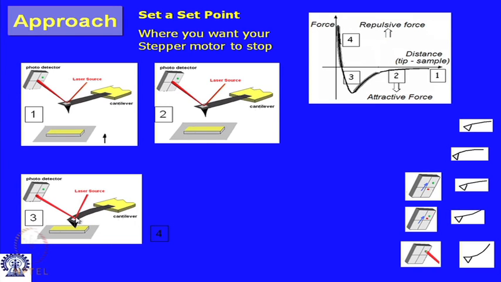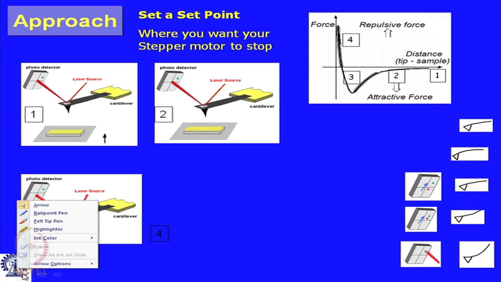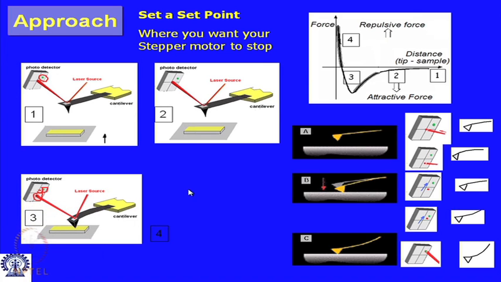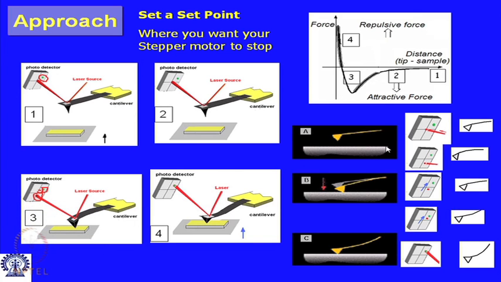So, the cantilever deflects like this, and now you see if you examine carefully over here, which we did not do before, this is the center, it has deflected like this, and you see there is a small green spot. So, this green spot was here right from this particular figure. So, this green spot is nothing but the set point. Okay. And then what happens is you approach further, and finally, the nature of the deflection changes from attractive to repulsive, and when the reflected beam goes and coincides on this green spot, that is the set point, now your approach sequence stops and the piezo gets activated, the feedback loop is activated, and the AFM is ready to scan.